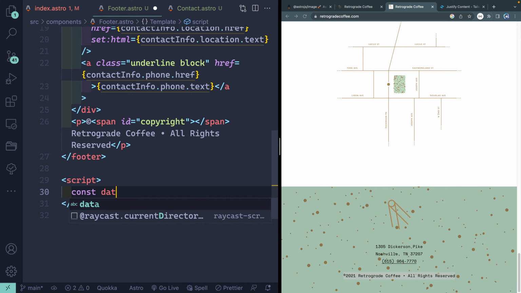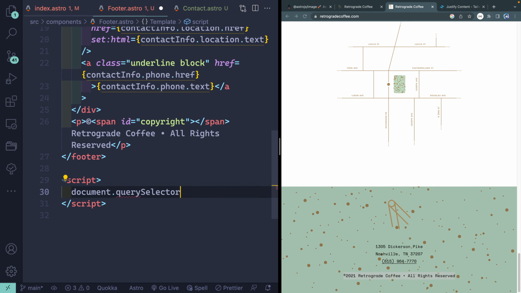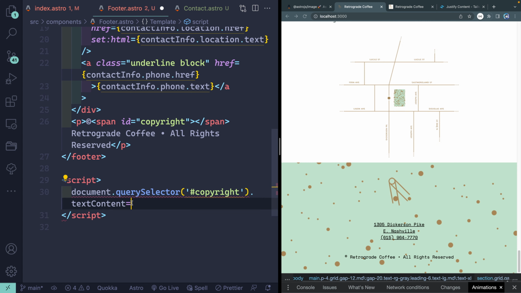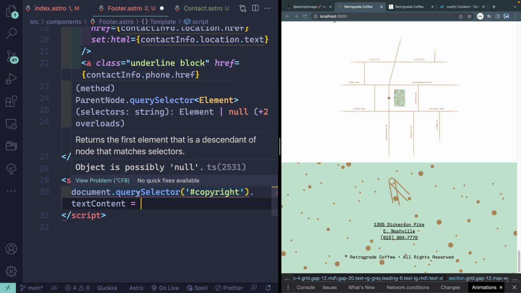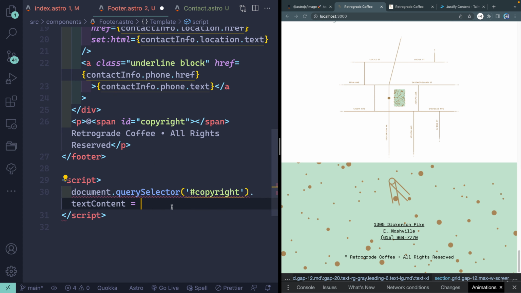So what we need is the document.querySelector, and I want to select copyright, and I want to take its text content. Let's move over here just so we can see it actually happen. All right, and I want to, yeah, that works. Let's see, it's just TypeScript yelling at me right now.